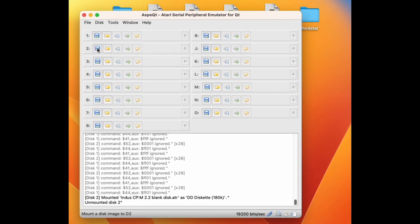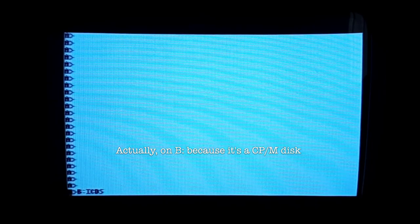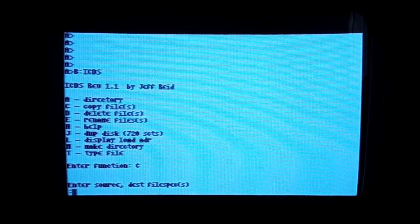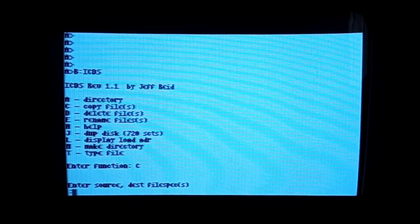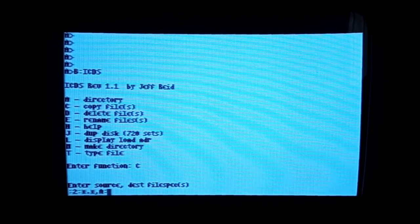On the Indus RAM Charger Utilities disk, there is a program called ICDS, which is used to transfer files between Atari and CPM disk formats, among other things. My method is to format a real CPM disk on the Indus using the init command and then boot ICDS from the utilities disk image on D2. Now press C, enter source, destination and file specs and press return. Notice the Atari disk is accessed as 2 rather than B.